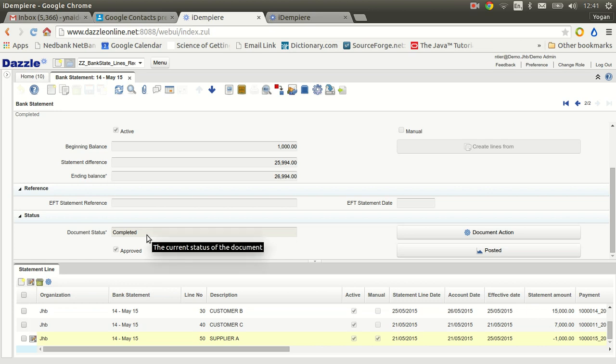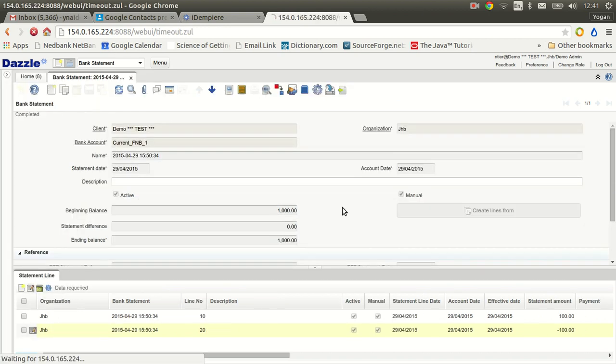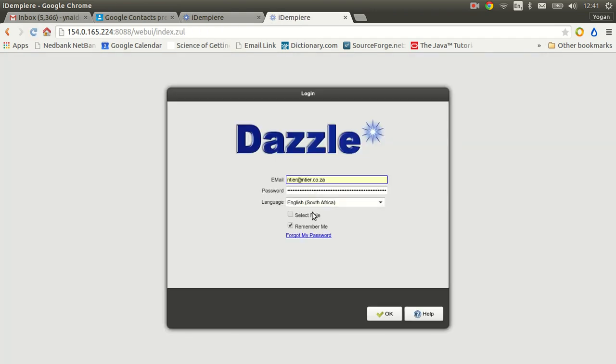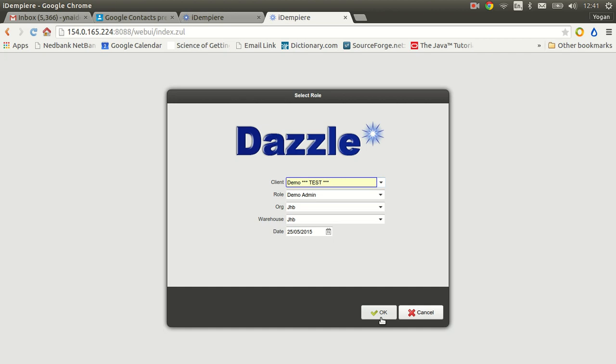Okay. There may be occasions where after the fact the bank had an error in their bank statements, or alternatively the operator made a mistake. Under the role of accountant or admin, we could then go ahead and basically reopen the bank statement.